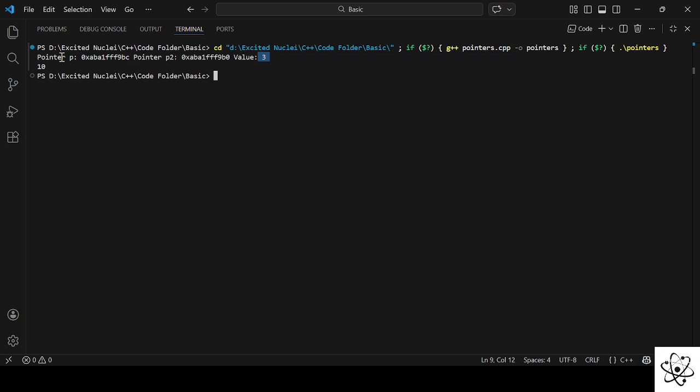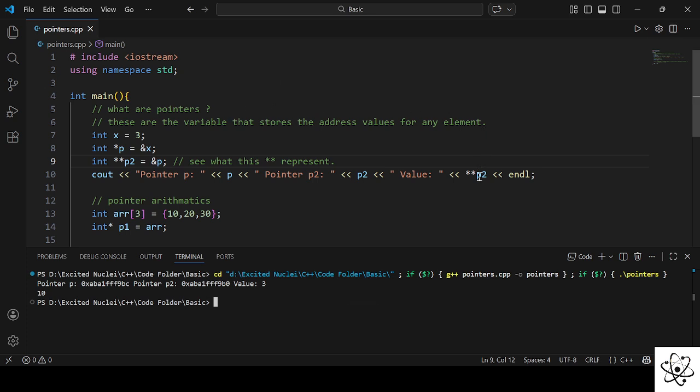And now this address is stored at the address of this p2. Now, when we dereference this pointer p2 two times, or up to the 2 level, we get to print the value of the original variable, which is x, or we can quickly reach the value of the original variable. So that's what double star represents here.